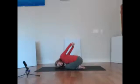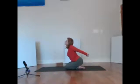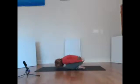This is the last one to the center. Inhale up. Exhale, suspend, go straight down. Release the arms down behind you. Melt, drain into the earth.